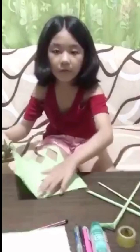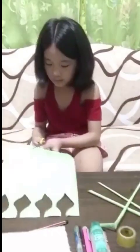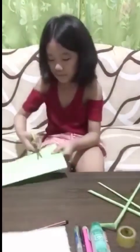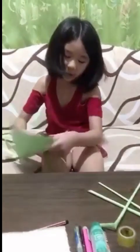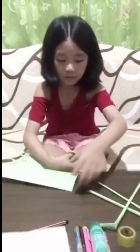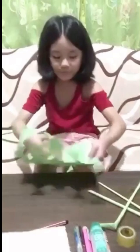Okay, these are my parents' leaves, and these ones are mine. It's my leaves. And that's what we want to be with you. All together, we are one. I'm singing because I like singing. You know? Ooh. Cool, right? I know.